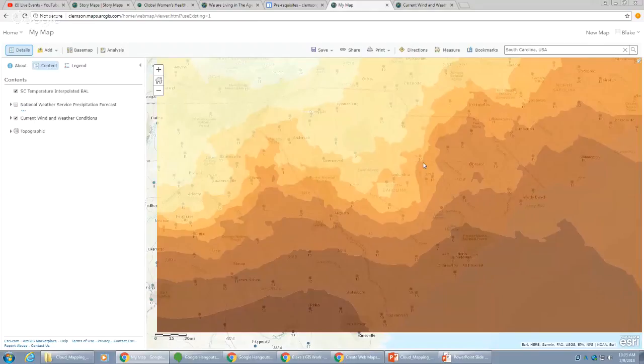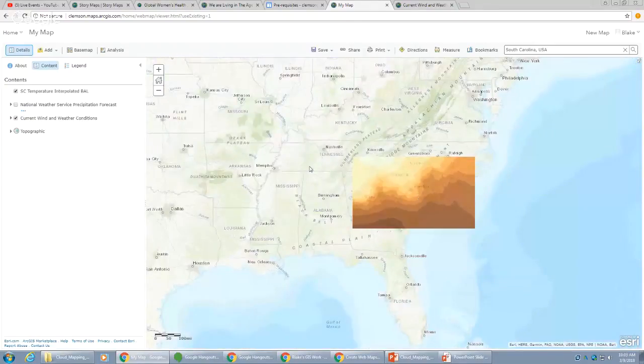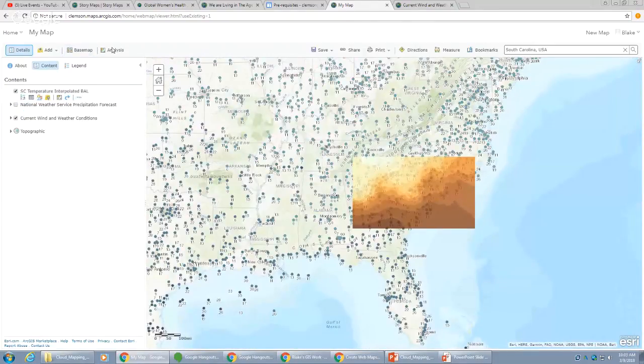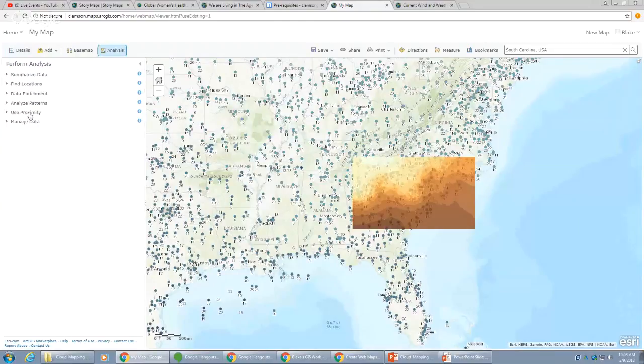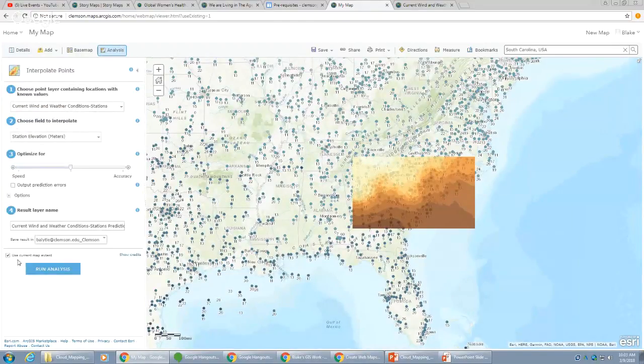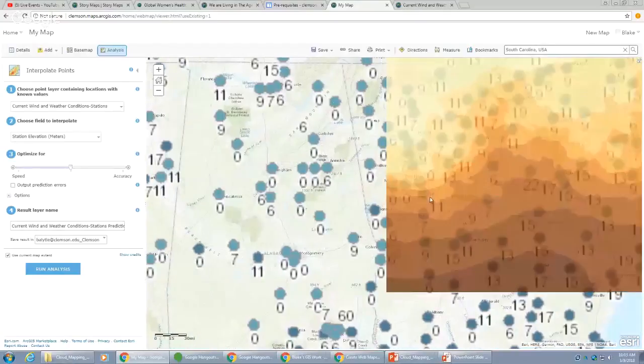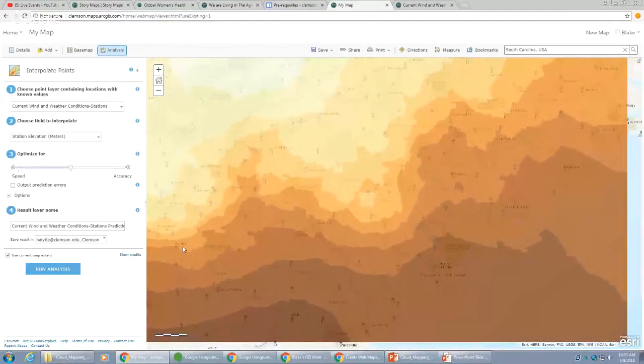But this is now only in a certain area, not all. Right. So remember when we said analysis, analyze patterns, interpolate, I used the current map extent. I did that because I wanted to restrict how many credits I used, how long it would take.